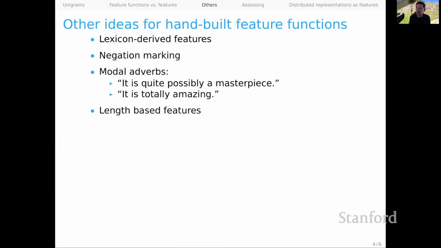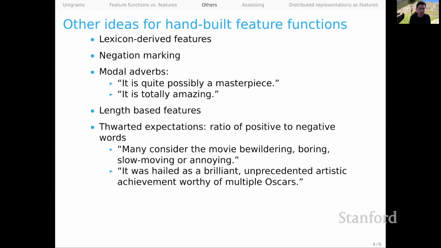We could also have length-based features, and that's just a useful reminder that these don't all have to be count features. We could have real-valued features of various kinds, and they could signal something important about the class label. Like, for example, I think neutral reviews, 3-star reviews, tend to be longer than 1- and 5-star reviews. So might as well throw that in. And we can expand that idea of float-valued features a little bit more.